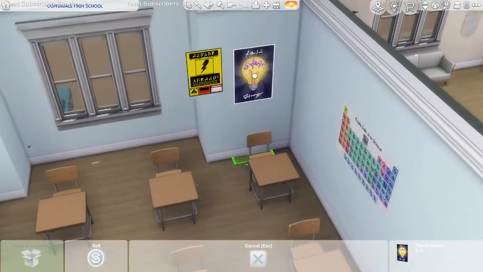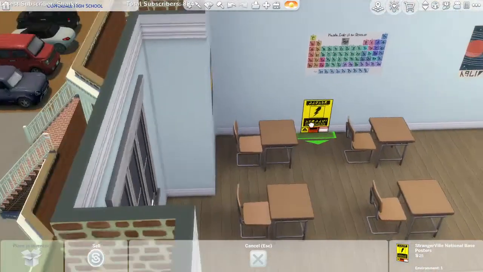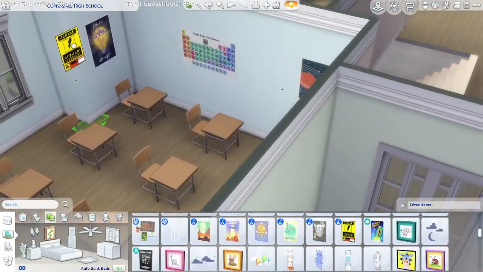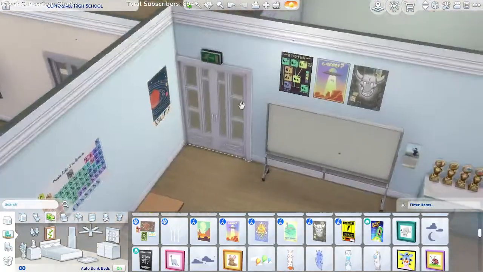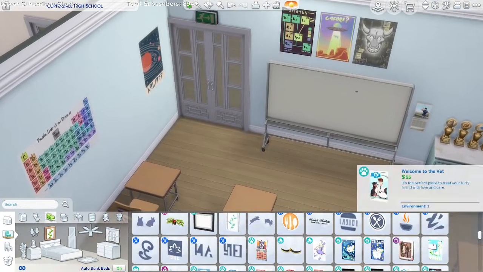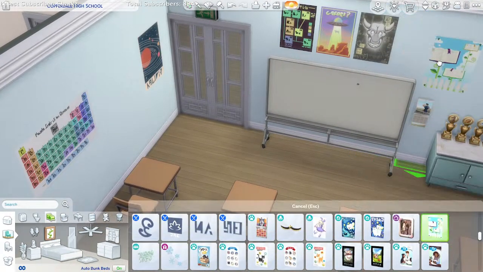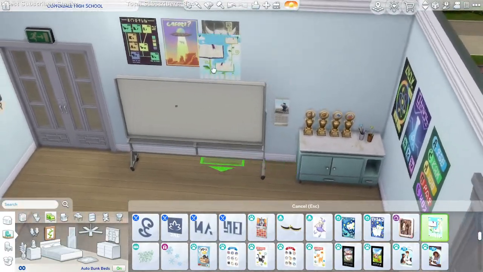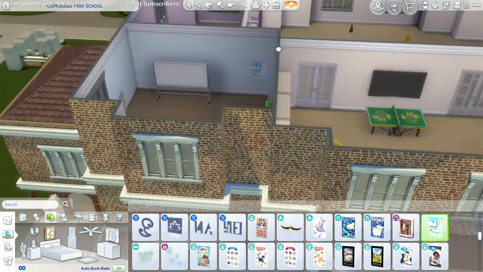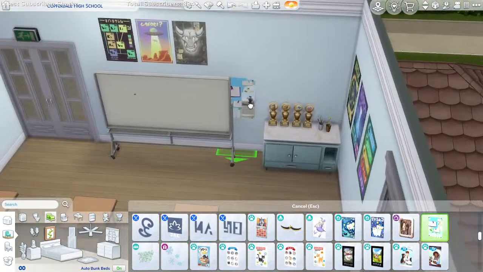Never mind, it's the wrong size. Maybe not that one then. But posters are good. We like posters. It's a bit more of a kid's poster, this one. But I guess it works in the kind of literature classroom.